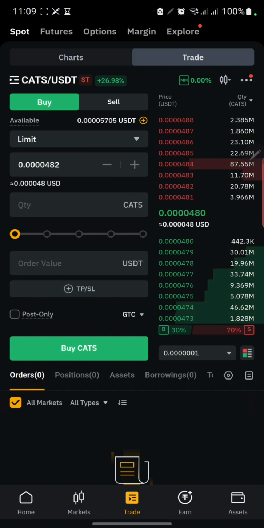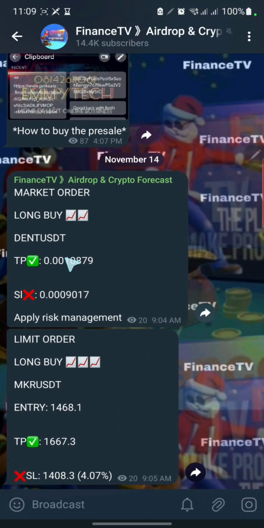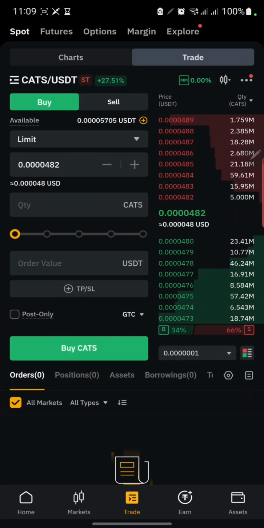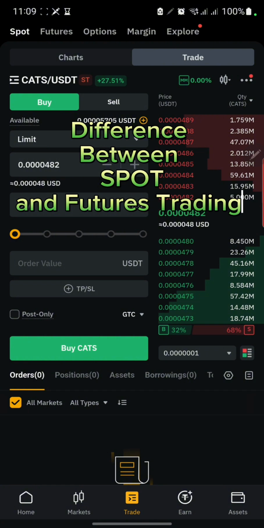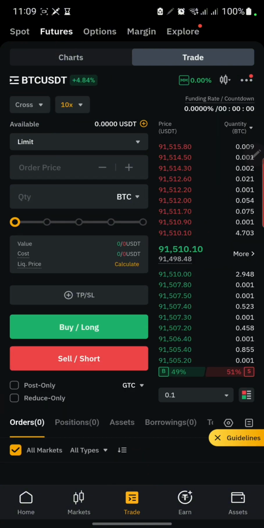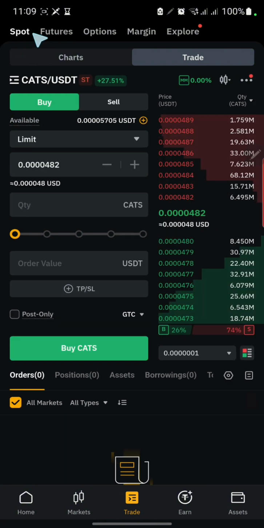You can also find the transfer button there. So now your question mainly is that there are kinds of trading. This is spot trading here, and this is futures trading. Now the trading I just showed you in my Telegram group is called futures trading. So let me explain the difference between spot trading and futures trading. Now this is spot trading here, this is futures trading. I'm currently on spot trading. This is now futures trading. You can see they very much look alike.